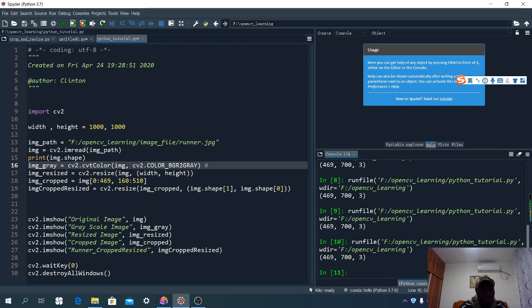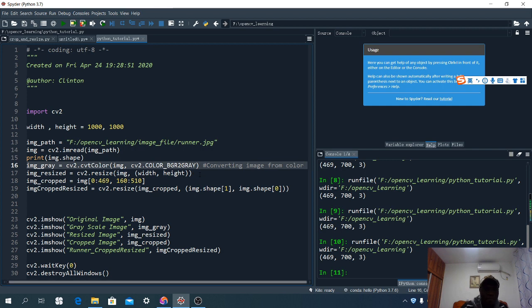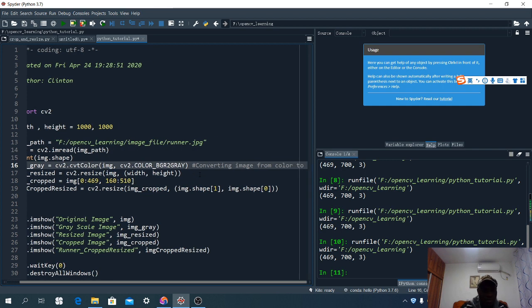So we're going to write something like converting image from color to grayscale.